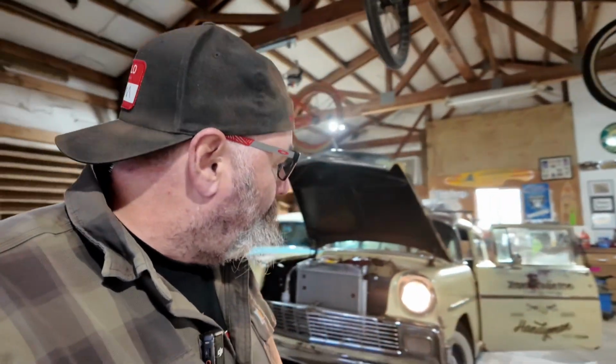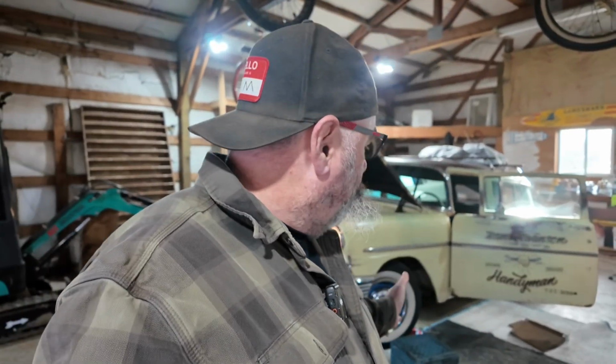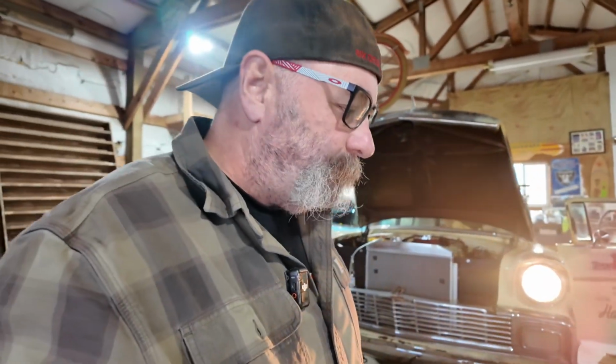But that is a little project that if you own one of these beautiful Tri-5s, you will definitely be doing a headlight switch at some point. This one looks original. It looks like it's never been taken out. And if it has, it's been in there a long time. The 55 already had one, and I was talking to my dad about it the other day, and he says he also put one in his Nomad. So all three of the cars have had the headlight dimmer switches go on them. So I guess it's just something that happens around here.